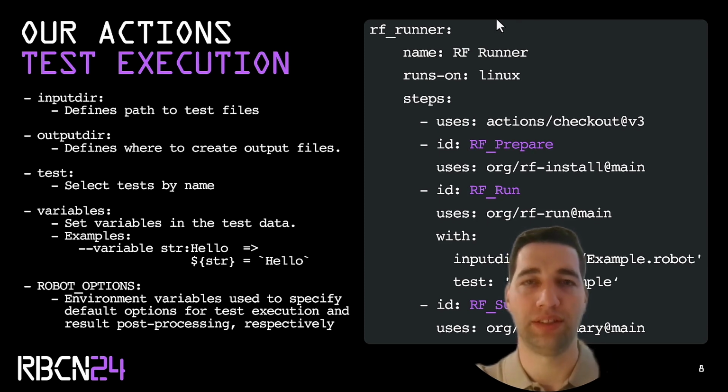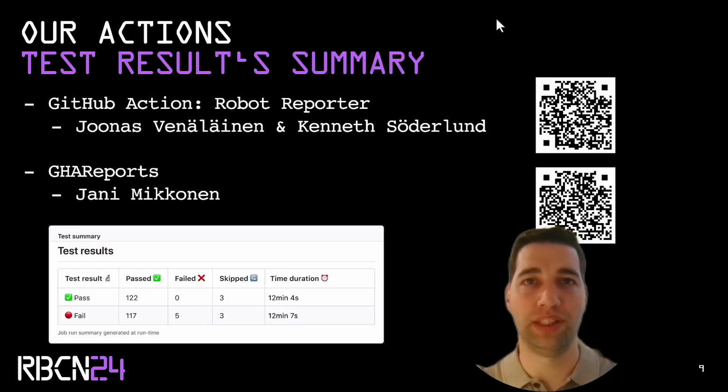On the right side, you can see how we combine these small actions together to successfully run a Robot Framework test. At the bottom, there is a third action. So let's take a look. This one is about delivering task execution results. The technology behind this action is a GitHub job summary. Essentially, it lets you set custom markdown for each job to be displayed on the summary page of a workflow run, keeping the report visible and easy to comprehend.